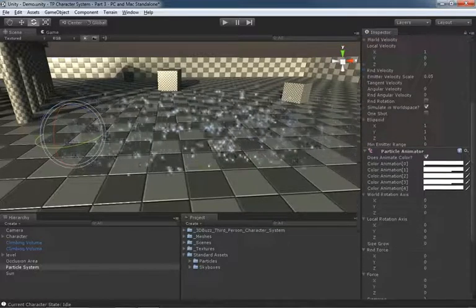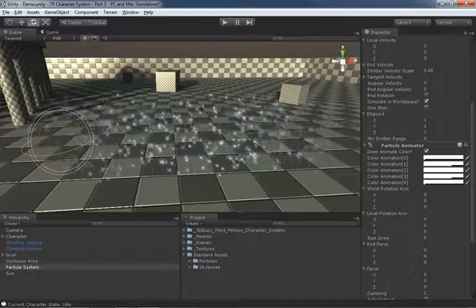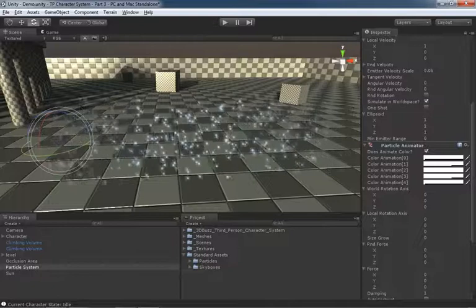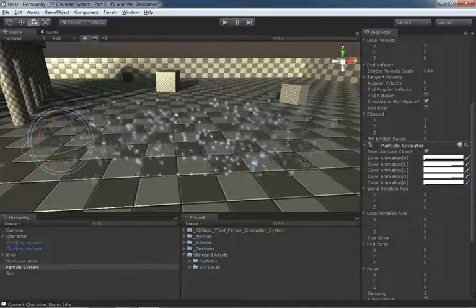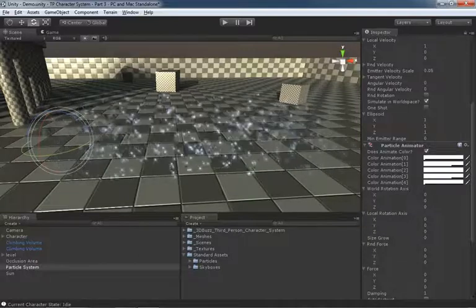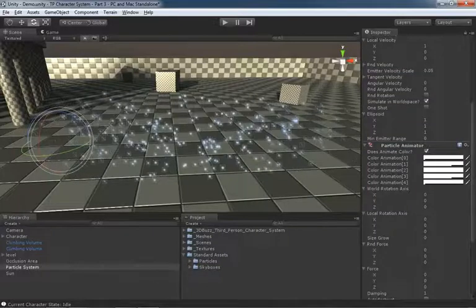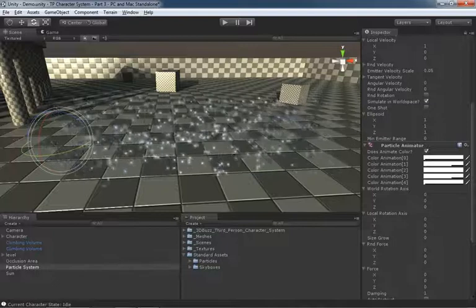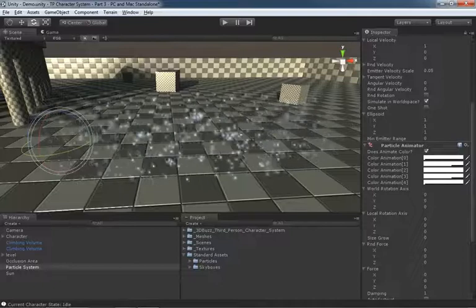Now, the important thing to note is that these color and alpha properties are dependent on the lifetime of the particle. They have nothing to do with seconds, or whether you are going to shift from blue to green over 3 or 5 seconds. It's all about lifetime. Color animation 0, this color swatch, is the color that is applied at the birth of the particle. Animation 4, or the fifth one because it's 0 based, is the color at time of death. Right. And so if one particle lives for shorter than another, then it's going to transition through all these colors much more quickly than its longer living counterpart.